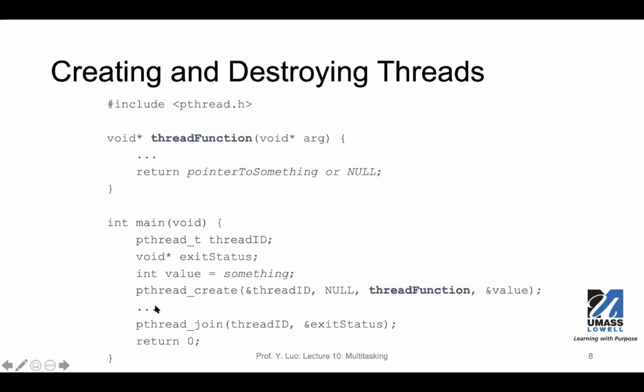Then after some time, we finish a few things. At the end, before the main function returns, I call pthread_join to make sure this thread completes, and then I close out everything. Okay, so we want to use this example to talk about a few things. First, when we use pthread_create to create a thread, even when this API itself returns, so we finish this line and move on to the next line, that doesn't mean that the new thread has started. It may or may not start running.